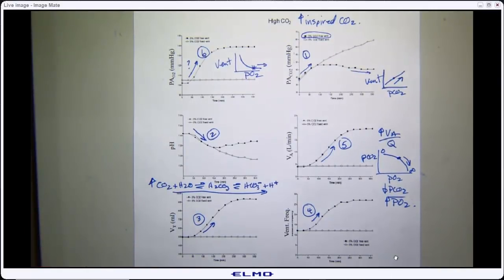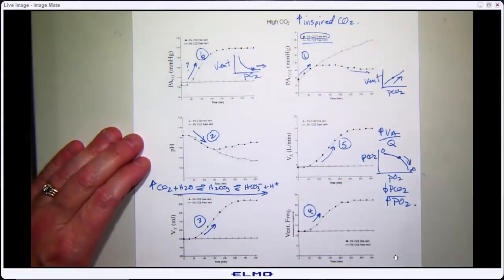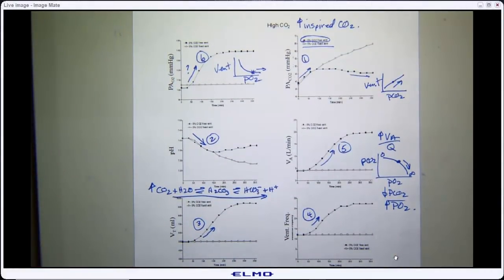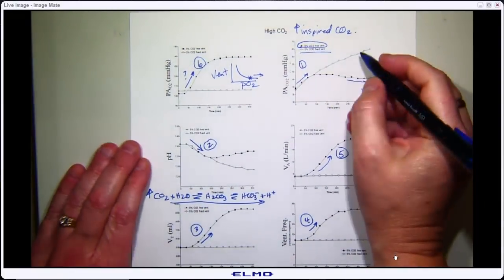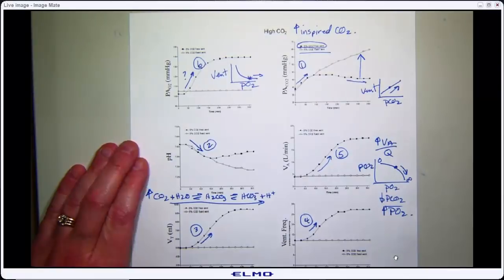But in order to see the effect of ventilation and how bad things could have gotten, we look at the second example here, fixed ventilation. So now it's a super bad day. Not only is there 5% oxygen in the air, you're on a ventilator and we fixed it so that you can't breathe more than 12 times per minute and you can't breathe more than 500 mils per breath. So what we've done is we've taken away the body's ability to try to fix this problem through ventilation. If we take away that tool, then you can see how bad life gets.